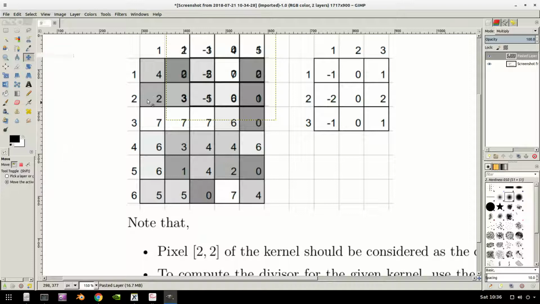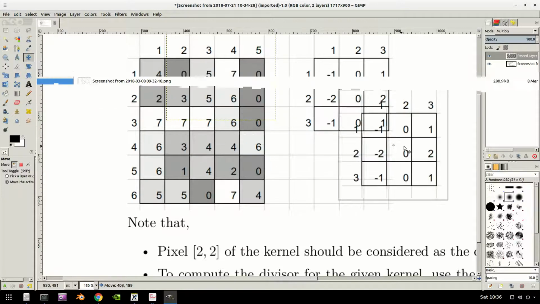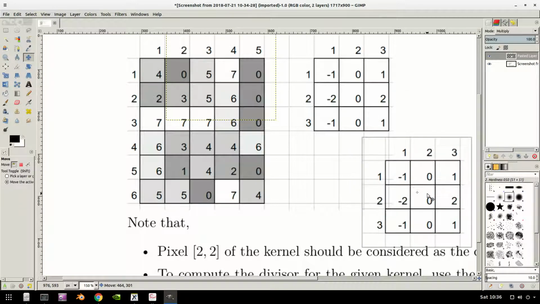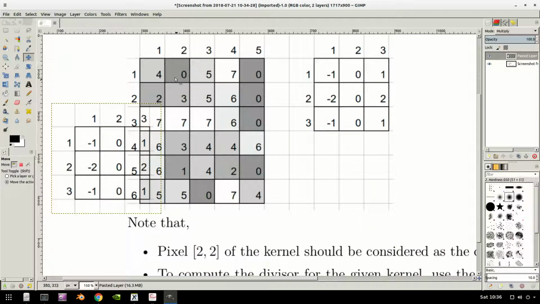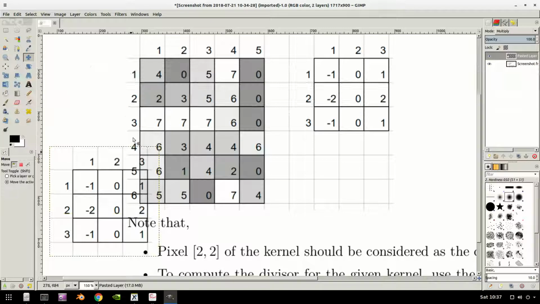Okay? So for the 2, 1 values, I took minus 2, 0, 1, 0. Is it okay? For which part? For the 2, 1. 2, 1 is over here. Row 2, column 1. You're talking about 1, 2. Exactly. Okay, so 1, 2.